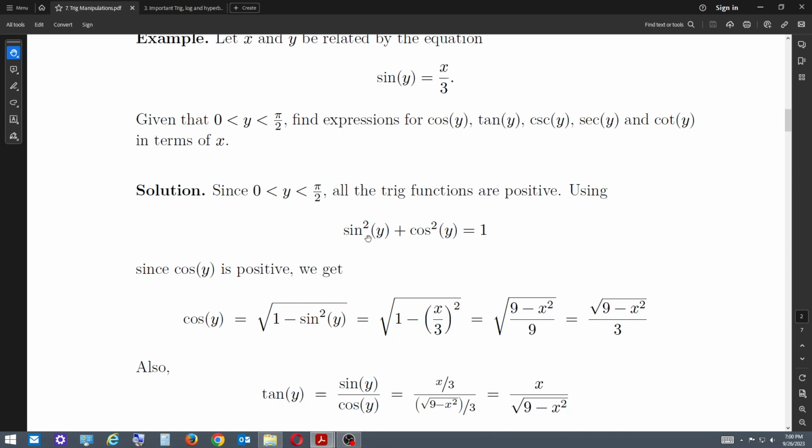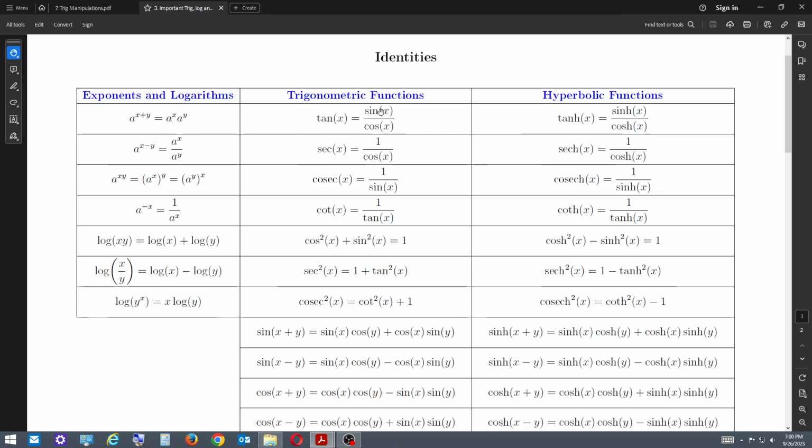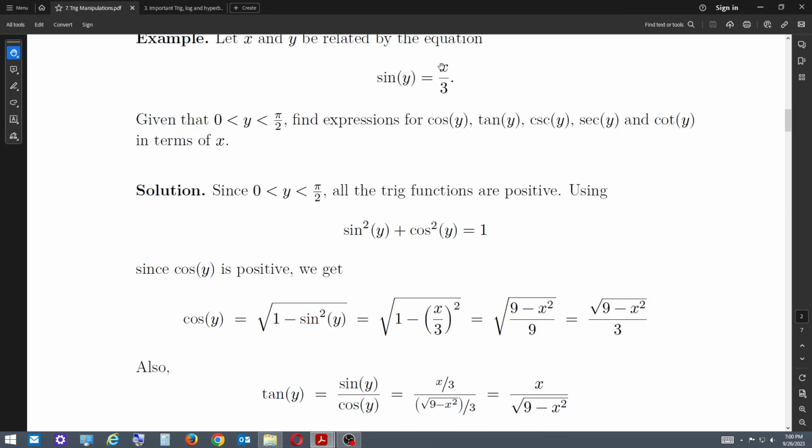Now, once we know what sine and cosine are, then we can find tan of y, because remember, tan of the angle is sine over cosine. Right, so this is another one we will often use. So we take sine of y, which is x over 3, divided by cosine of y, which is this expression that we just found here. Now the 3 will cancel with this 3, and we end up with x over the square root of 9 minus x squared. Right? If I had not simplified this like this, then this would have been a bit more complicated here.